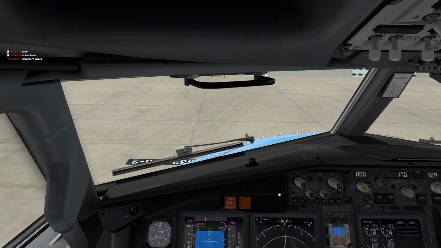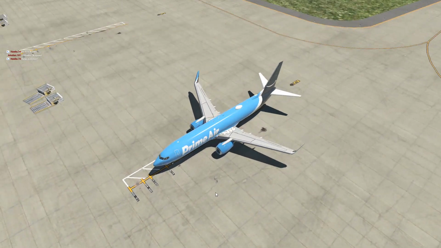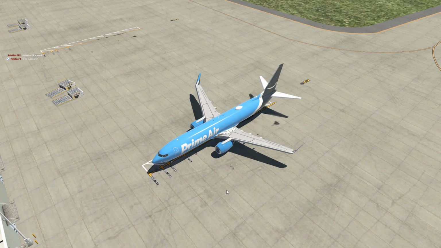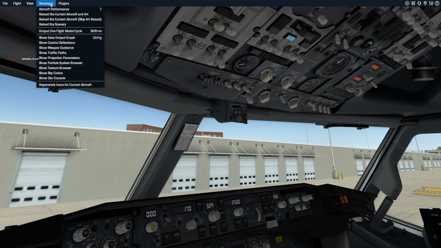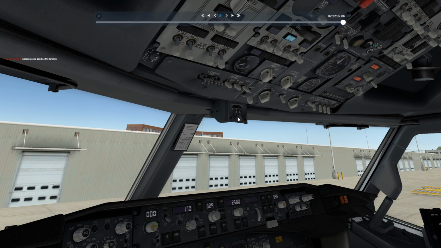And stop. Probably a little bit off. Yep. Apparently a CRJ. And brakes. There we go. Parking brake set. Taxi lights off. All these can come off. Actually, I'm going to go and look at that landing first. Disconnect from VATSIM. Then go developer. No, we don't. We go flight. Toggle replay.